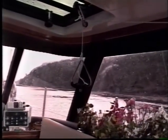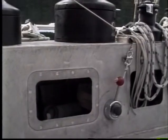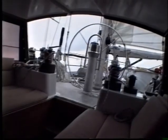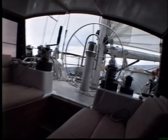The sight lines from sitting inside to the water in front of the bow are quite good, something that's necessary for spotting debris. When we're cruising in waters where logs are a problem, we use this emergency stop system to get the engine out of gear. The main and mizzen sheets can be trimmed or eased without going outside.